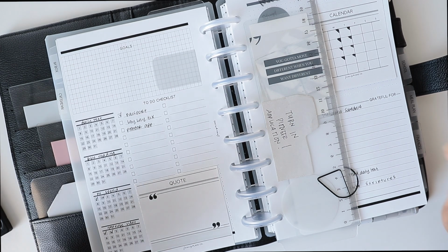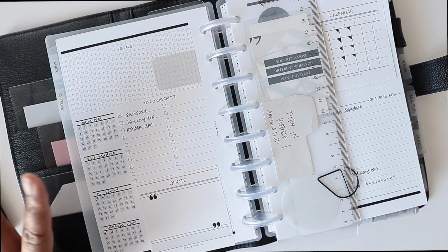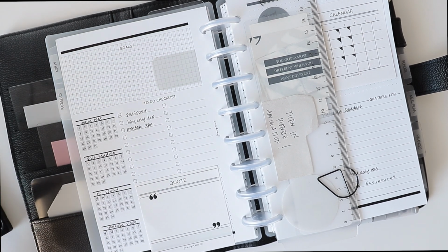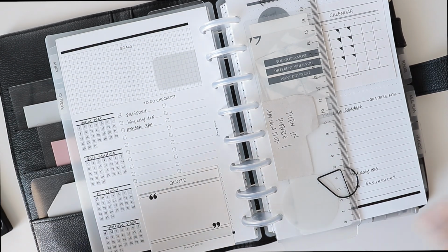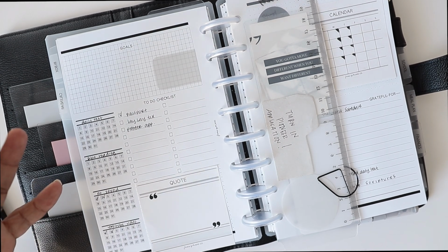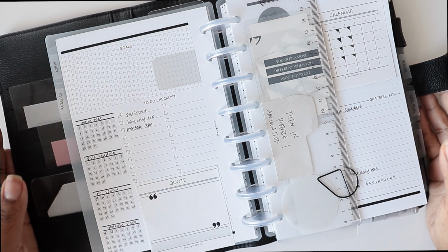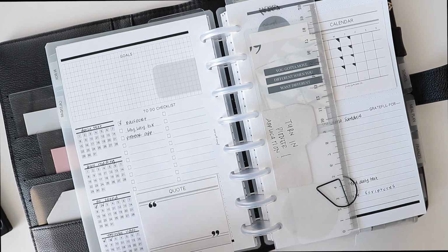So many different ways that you can do that in terms of having a to-do list, but you're going to use your to-do list to keep track of the tasks that need to be completed, like, of course, grocery shopping, again, laundry, meal planning, all those things, because that's all family related, and we're trying to figure out the best system for us to be able to do our family planning and make sure that we're staying organized with the parenting tasks that come along with having a family. Okay, so a to-do list is very, very important.